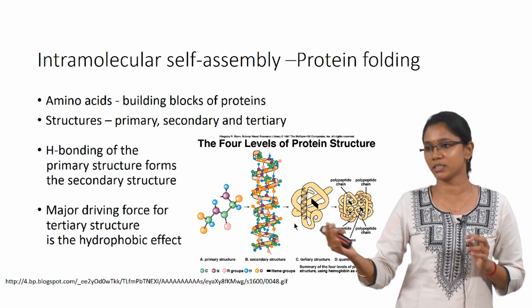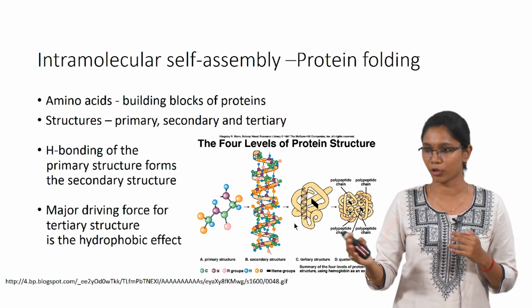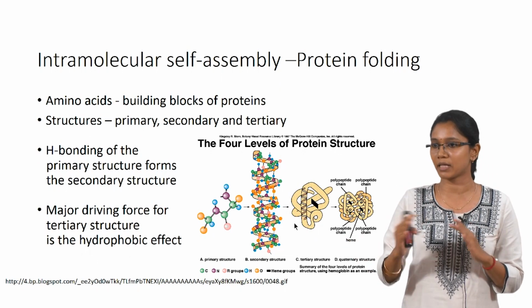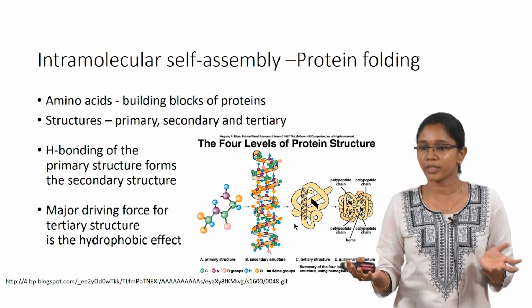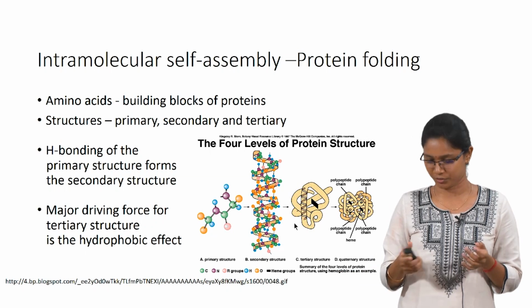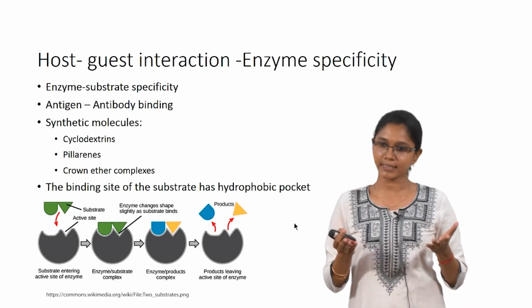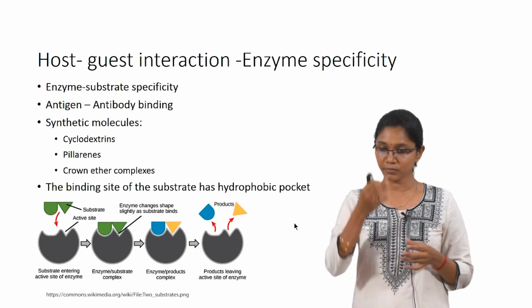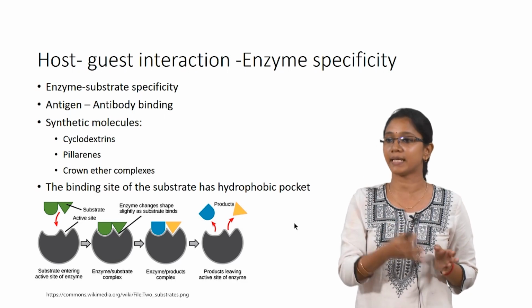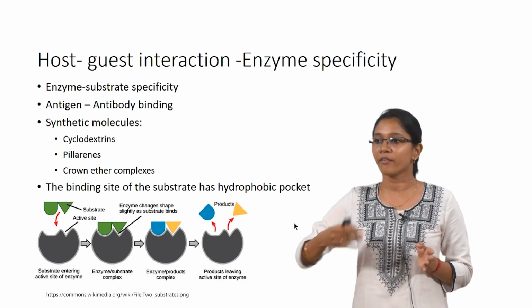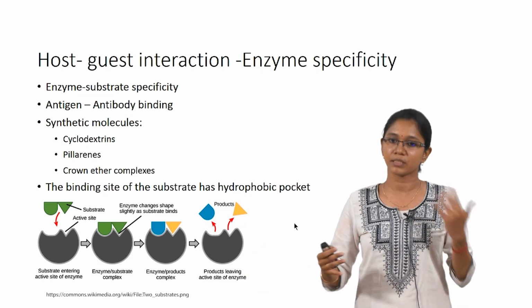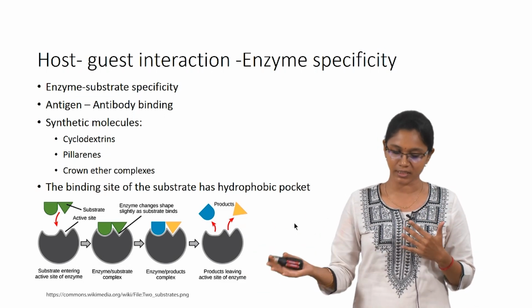And quaternary structures are all intermolecular hydrogen bonding, where two polypeptides come into interaction, though not all proteins have a quaternary structure. And so host guest chemistry is one of the important mechanisms. Based on enzyme catalysis reactions, we have formed these cyclodextrins, pillararenes, all these host guest chemistry molecules.